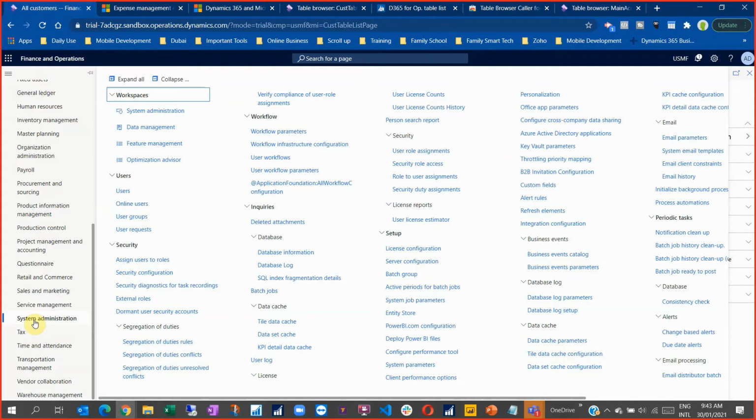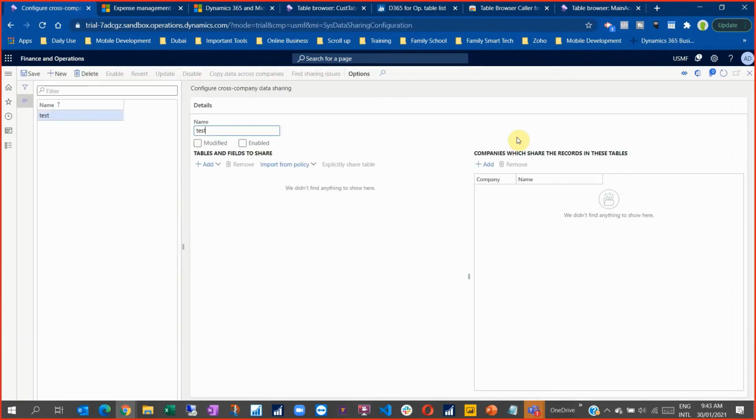Sorry, and how do we usually do this on the system admin side? First, in the setup part, we have what we call configure cross-company data sharing. I know it is not part of the admin people's work for sure, but the finance people, it is part of admin. But you have to know about this in order to ask for it.